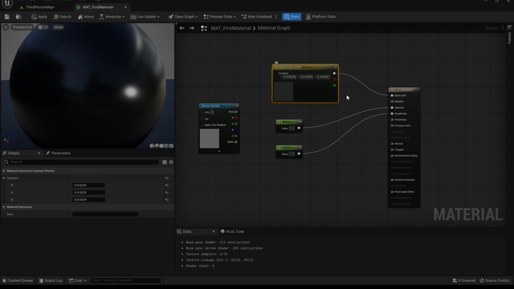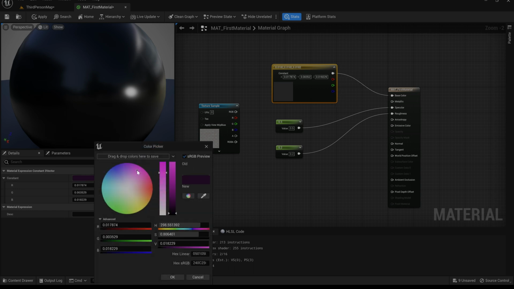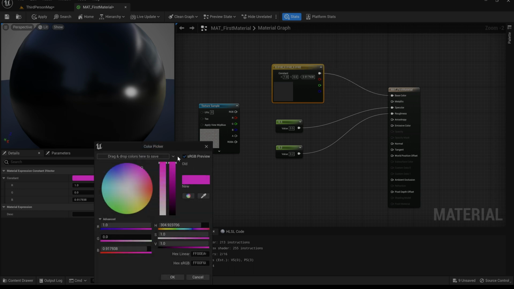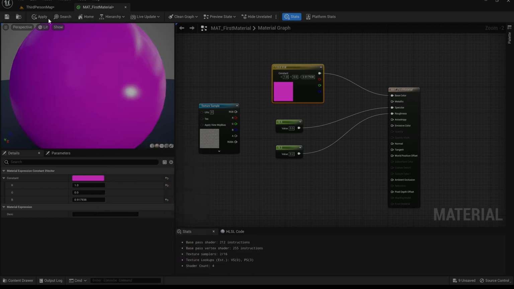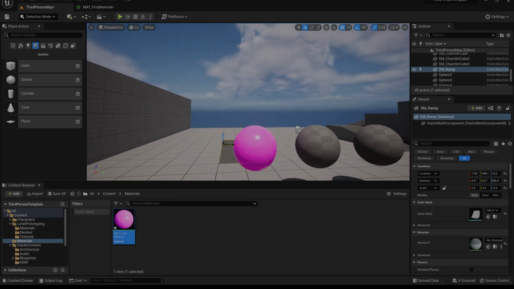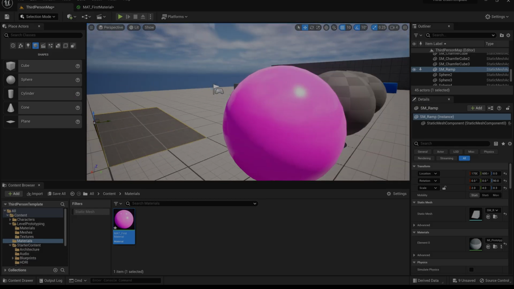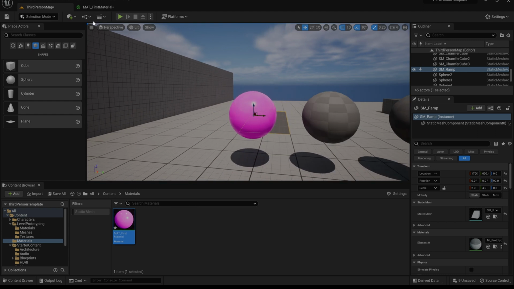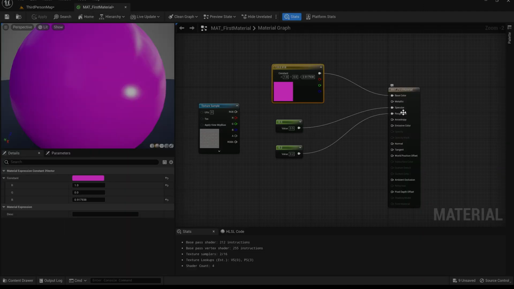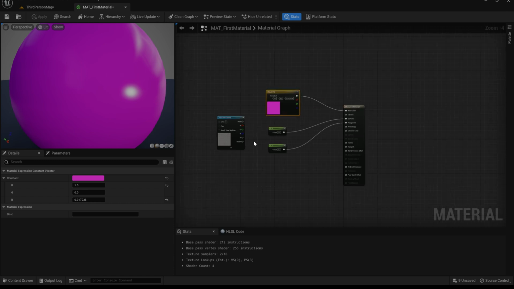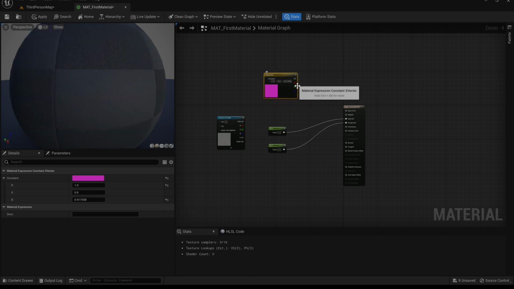Let's change the color of it here. Nice pink balloon. Okay, so by changing these parameters, their specular, their roughness, and their metallicness, you can create rubber, chalk, metal, all sorts. So we can also do the same to a texture.